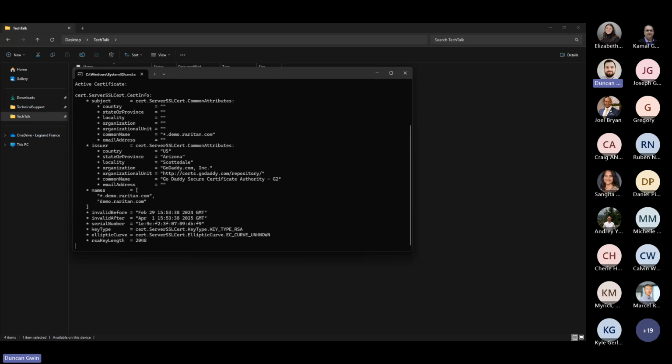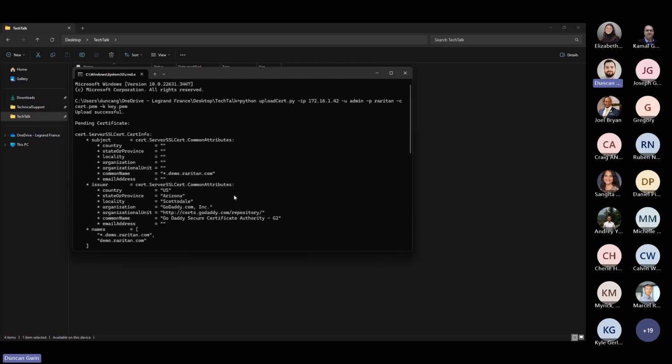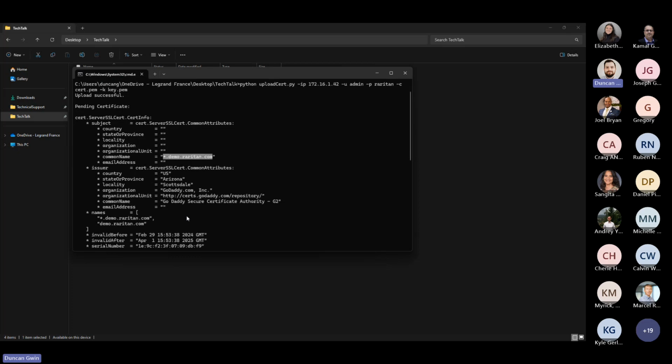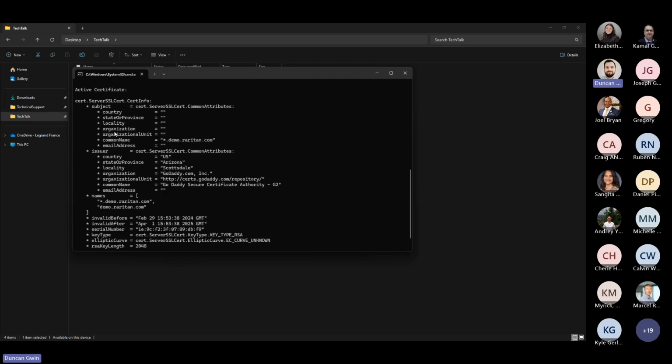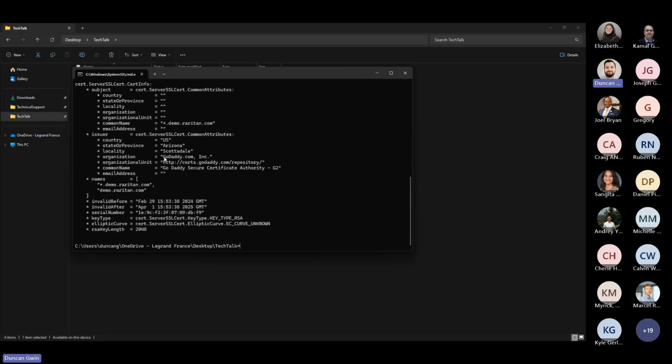I can run that, and it happened pretty quickly, but we can see that the upload was successful. This is the return code that we received. We can see that it printed out our pending certificate details. So I just used the same wildcard certificate, so there's really nothing new here. And then after the installation, it prints the active certificate. So again, you would validate that you're installing the correct certificate before you do the install. And then you can also validate that the active certificate's correct after the fact if you wanted to automate that more. But that concludes our demo.